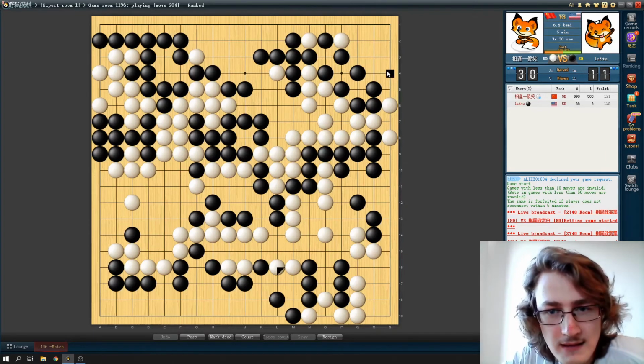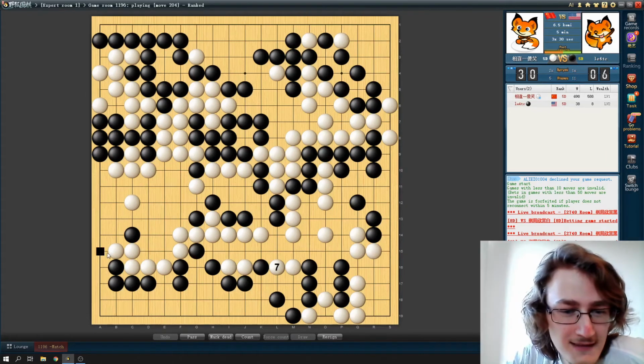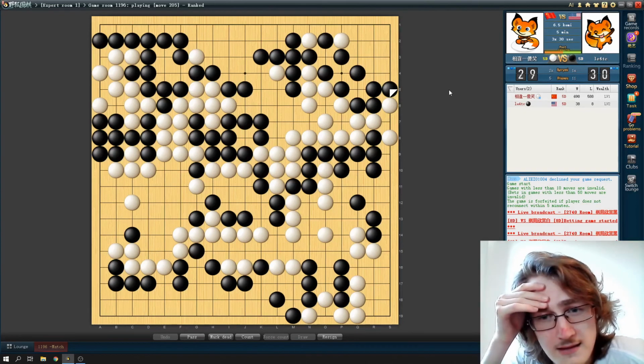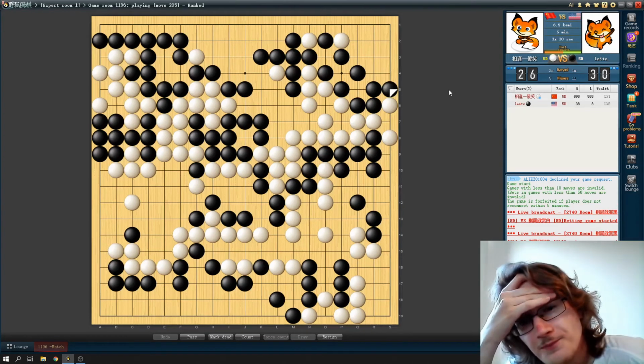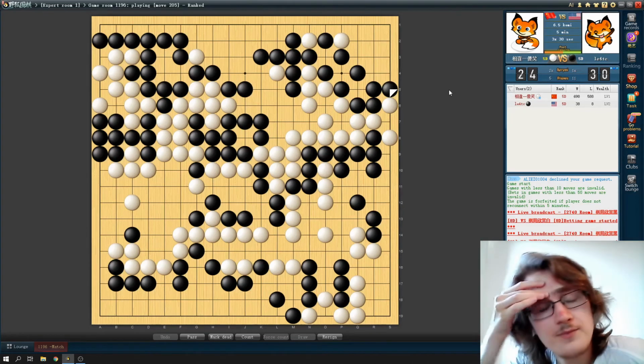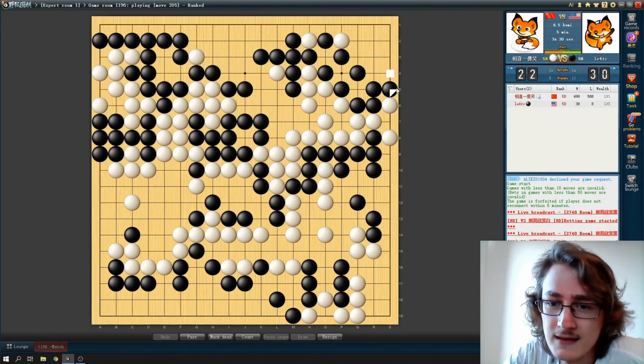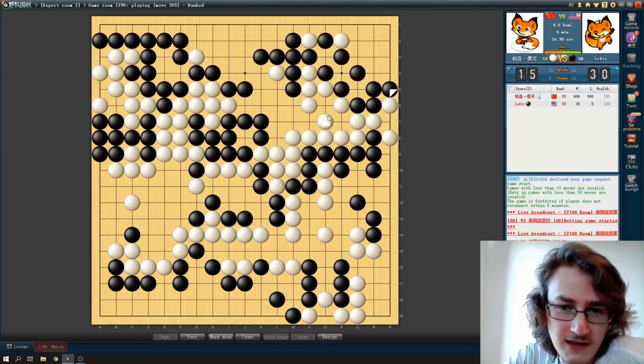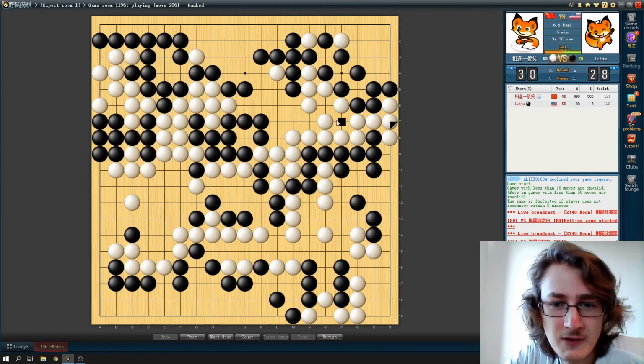I think this is so annoying. 9, 8, 7, other big stuff, 5, 4. Let's just play this, because otherwise I think he gets this in center, and now I have this follow-up. I probably shouldn't have allowed him to... You know, I got this in center in exchange for letting him live here and not having to worry about this, so that's quite terrible.